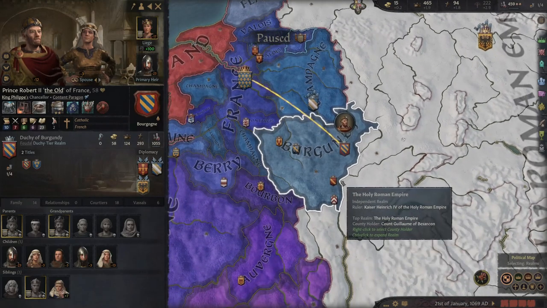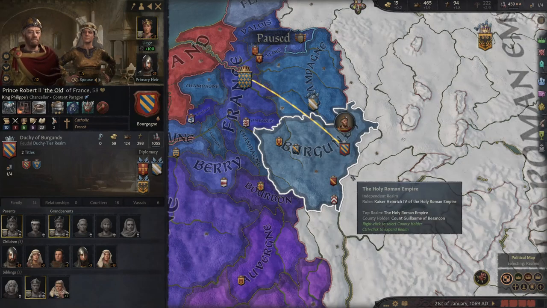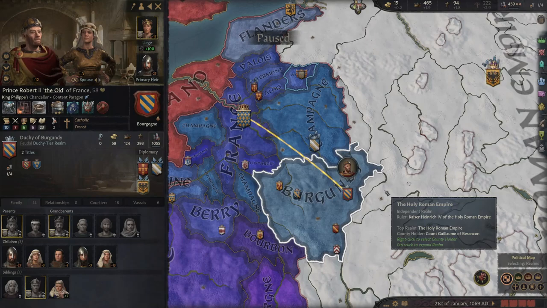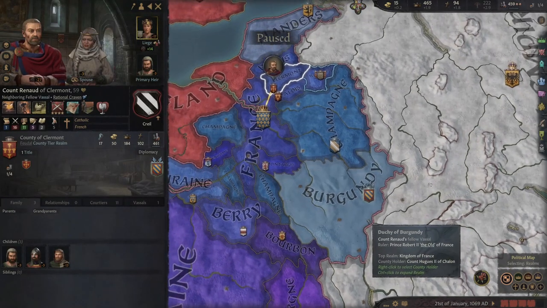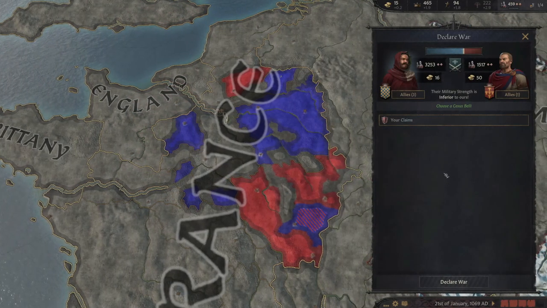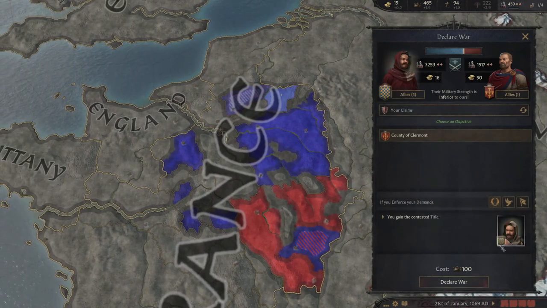Let's see now. You are under that guy. Question is, does that affect if I can call my ally in or not? I'm not sure, to be honest. I think we can do it anyway. So, yeah, let's do it. If I'm not doing it, we can always restart or something. So let's go for it.